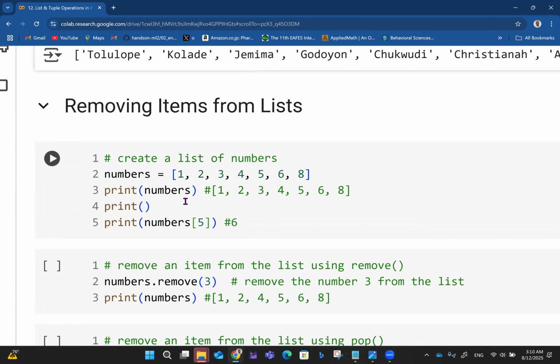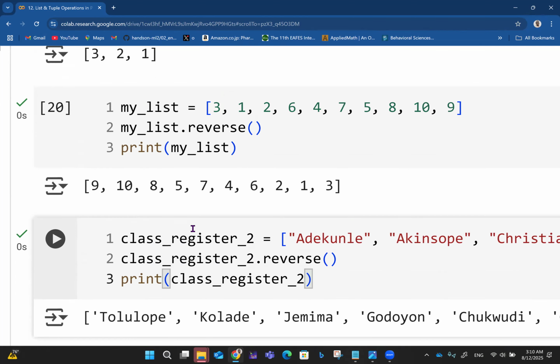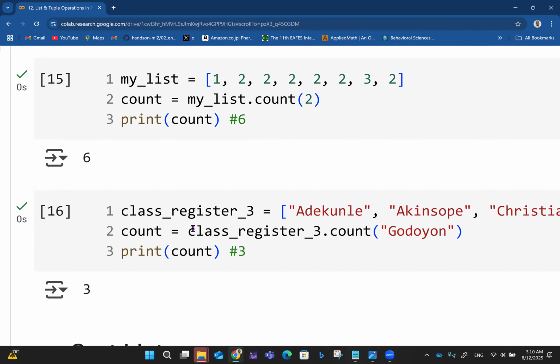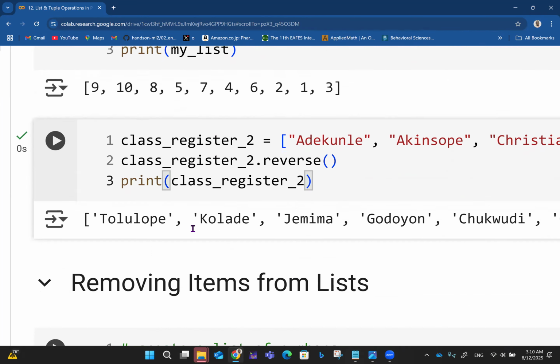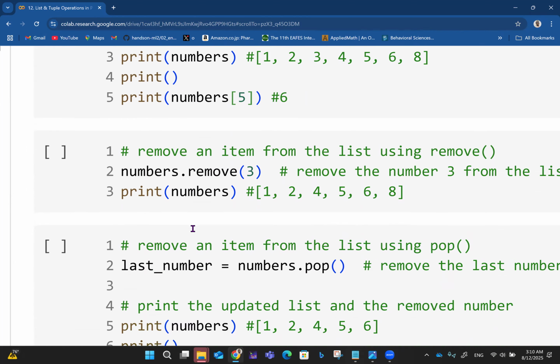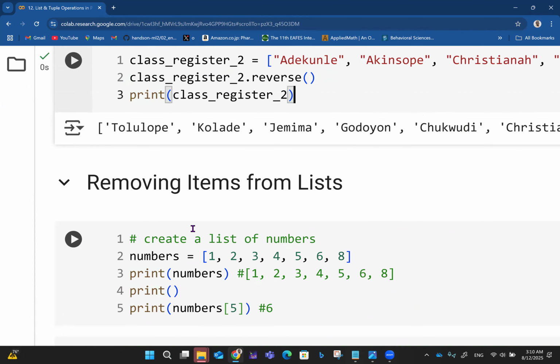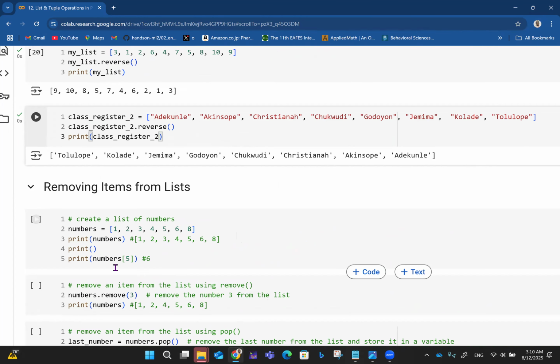And then I put this blank print so that we can have some space in between results. So next, this is indexing. I think we've done indexing previously. Yeah, but okay, I guess I should create another thing for this, right? Yeah, I think I should create something else for this. So let me just create a new heading for that, because this is about referencing or indexing a list item.